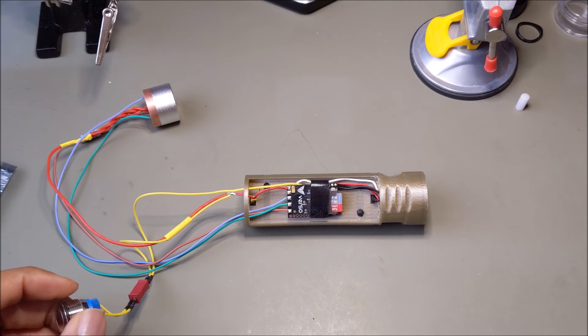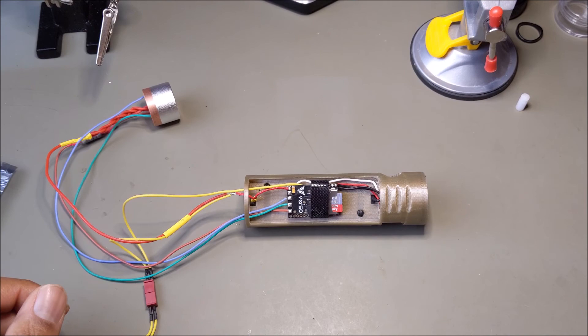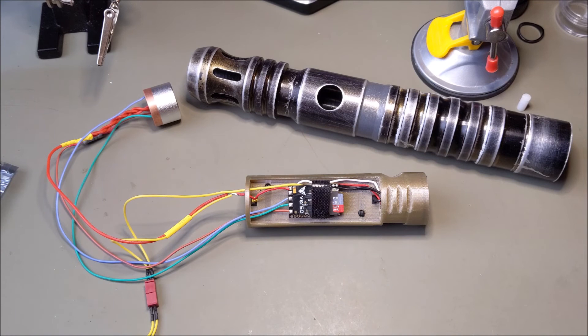I hope you enjoyed going through this process. That's going to be it for this episode — I've attached everything, got my connectors for the switch, everything on the board tested and working great. In the next episode we're going to insert it and make it fit in the hilt, and there can be challenges there too trying to manipulate all the wires to get in there properly. We are well on our way and I think we'll be able to wrap this up in the next episode. Thank you very much for watching — episode six incoming, Return of the Jedi.